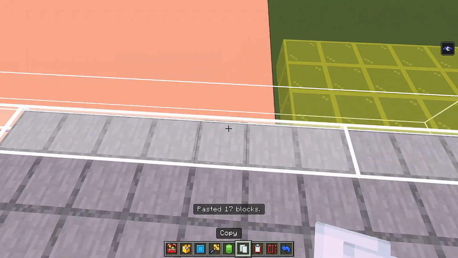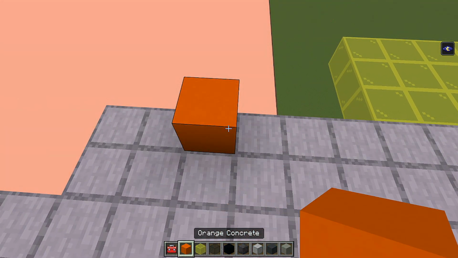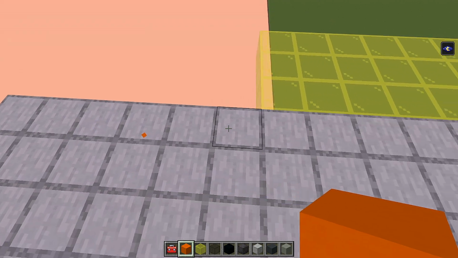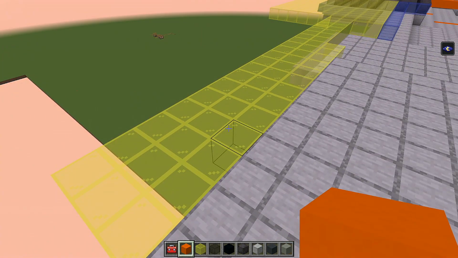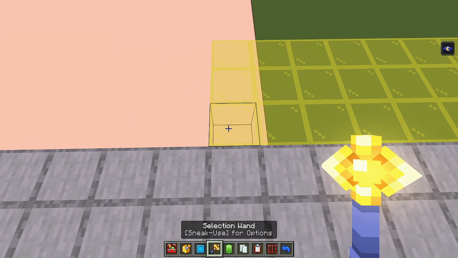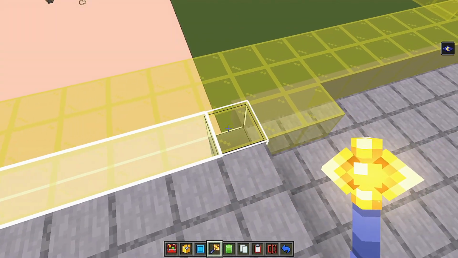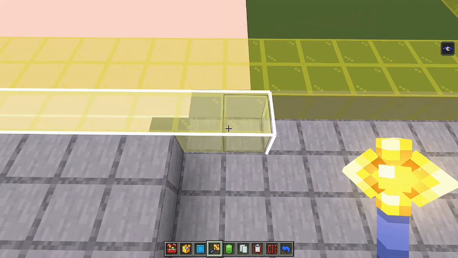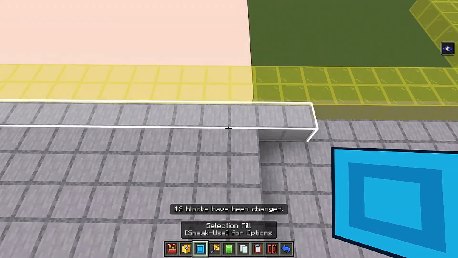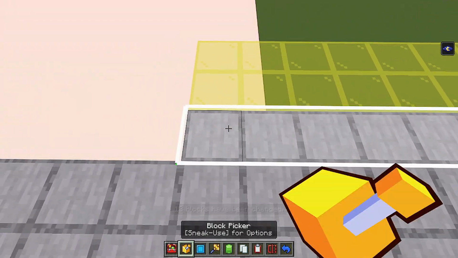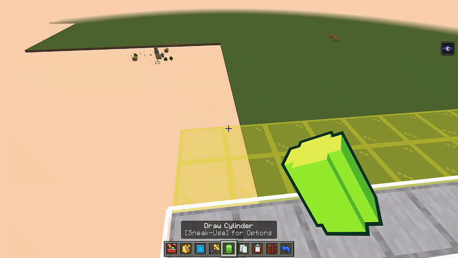Okay, so the next one is going to be 3, 6, it's on the 7th block. Okay, so highlight it and go to the right by 3, 6, 9, 10, 11, 12, 13. So you're going 2 blocks over. There we go, 13 blocks. Okay, there's going to be a lot of blocks in this Enterprise build.